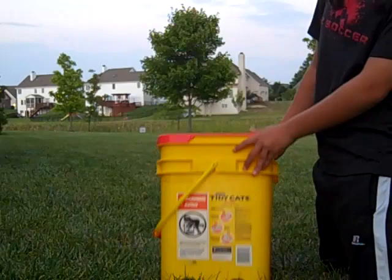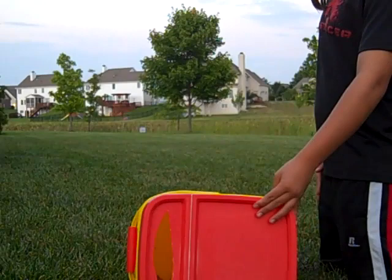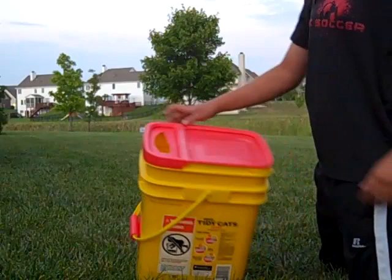But large crickets can jump pretty high, so you don't want a large gaping hole like this. I typically put a piece of paper underneath it so the crickets can't jump out of it. But I think my dad did this for me, so it's not my fault.